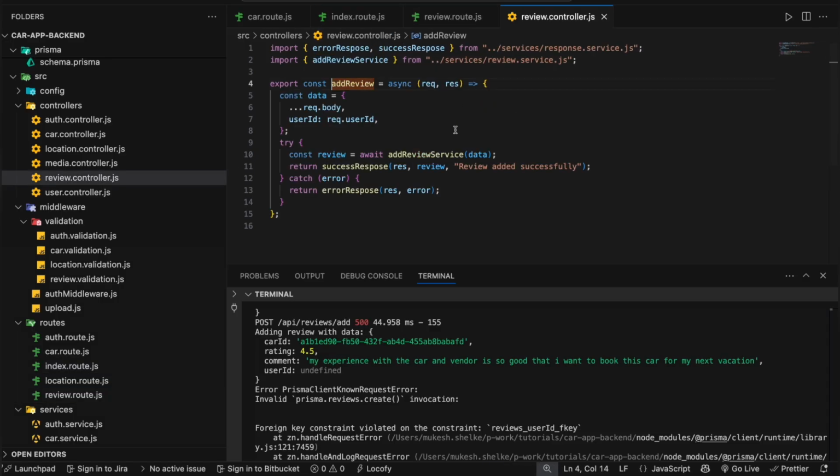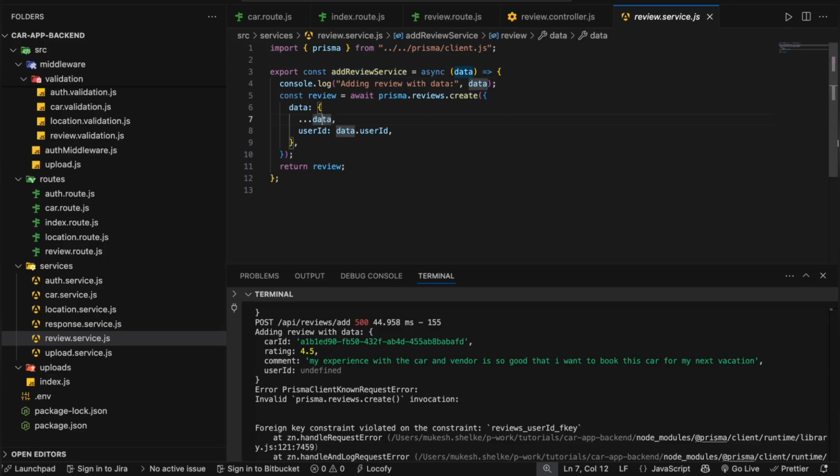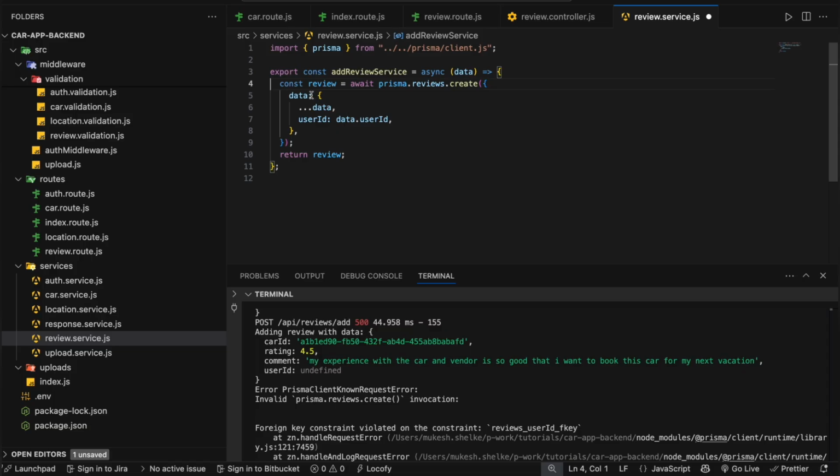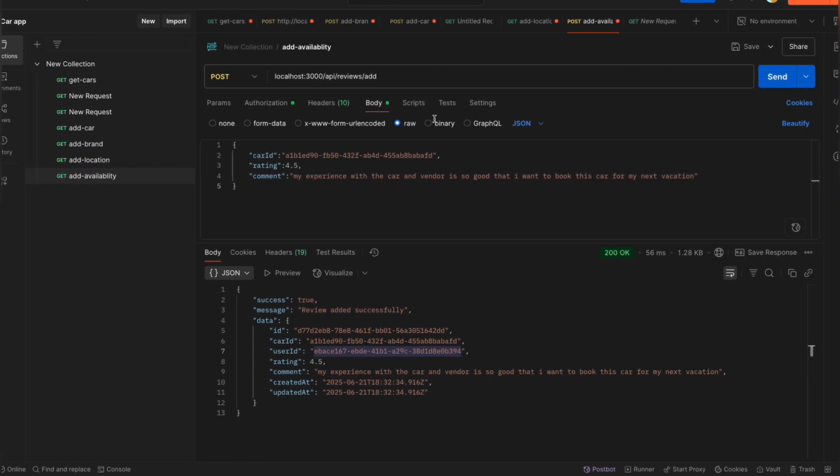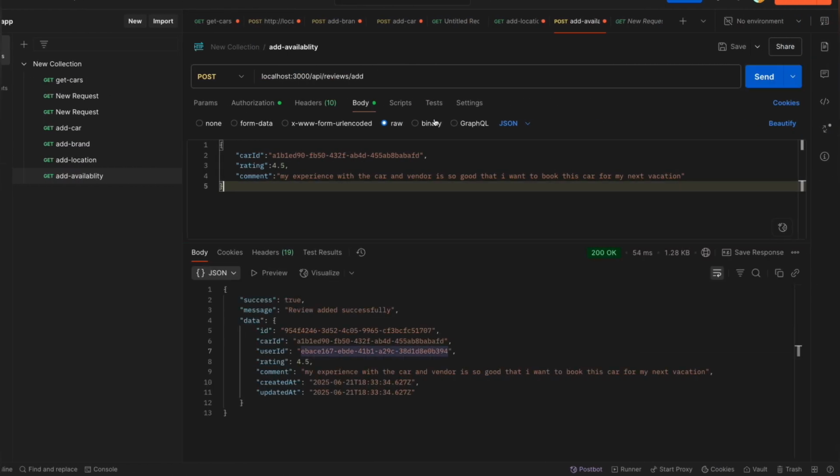If you see, we are passing the data like this by adding the user into it, passing the data over here, and we are also destructuring data as well as the user ID, which is of no use. Else what we can do, we can just write it something like this inside the, because the data is in the same key, the same key is over here. Once we hit, it should do the same work.